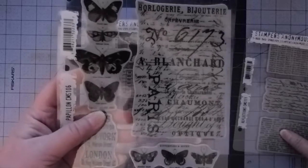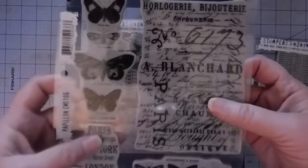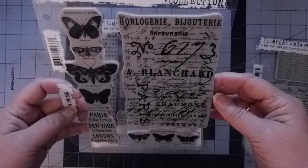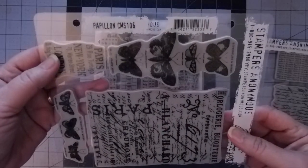In fact, I was looking for names. Okay, look. The first one is Reflections, CMS 111. So that's that one. And then this one, trying to get that glare, has the butterflies down here at the bottom as well. This one is Papillon, CMS 106.